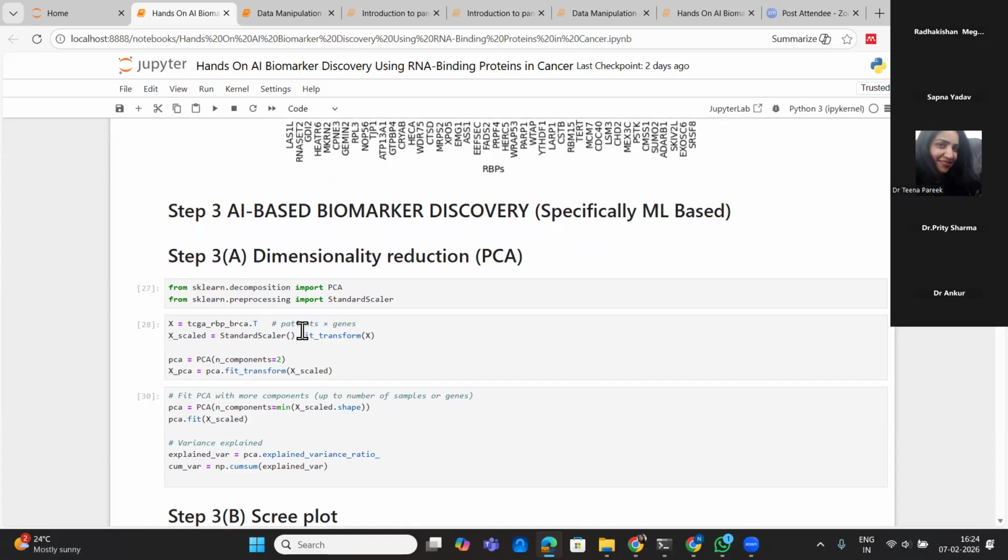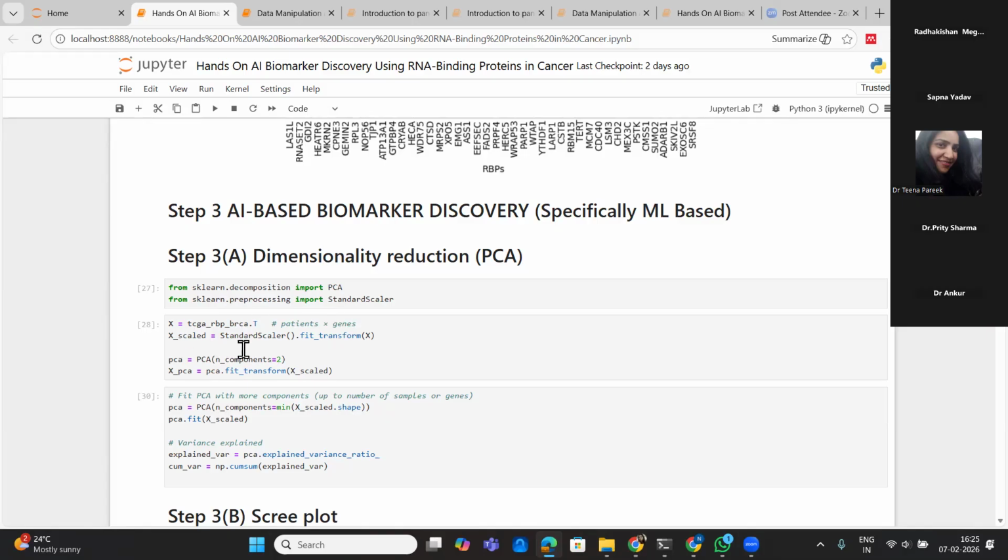Now in the TCGA we have the data as genes as rows and the samples as columns, but samples are very few, only 10 samples. So why do we apply PCA on only 10 samples? We want to apply PCA on the genes to reduce the 60,1432 genes on the basis of PCA. So just transform it to make it patients as rows and genes as columns.